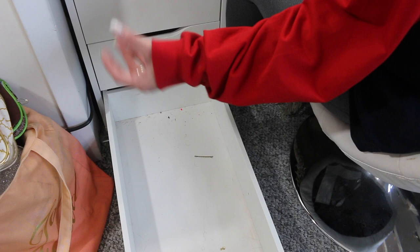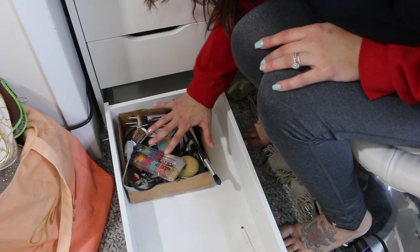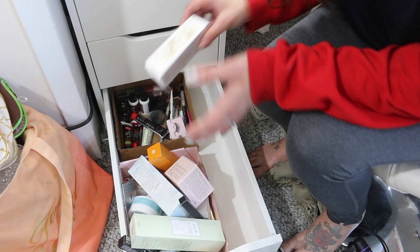I totally forgot, I have a box of Halloween stuff, so I'm just gonna go through this and organize it a little bit and keep the Halloween stuff back here because obviously I don't need it and I don't really want to put it anywhere else. And these are just crummy brushes that I would use for Halloween stuff. I keep all the backups in this little box just to keep everything a little bit neater. Now these, like I said, are backups or things that I cannot use yet, so I'm gonna store those.